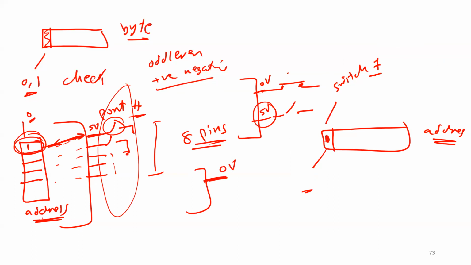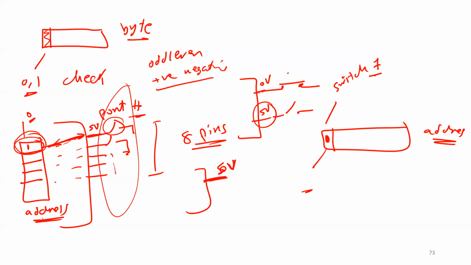And if this one is logic 1, that means the pin has 5 volt. In this example, the 0 and 5 volts are coming from a switch, but they can come from anything else, like a sensor or anything else, okay?